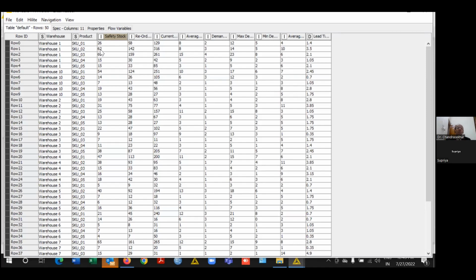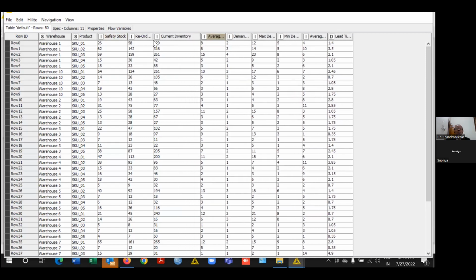Now again here, the safety stock is 62. The reorder is 142. Now here you have the current demand. See here. Current inventory is this. If we filter this table, then there is the average inventory. Average demand is this because he has taken it monthly. This is the standard deviation of the demand. This is where that Z score comes in to do a prediction. This is the maximum demand, minimum demand, average lead time, how many days it takes to get it, and the lead time variability. There is a variability for this also. This is a Poisson distribution, and that is the normal distribution.